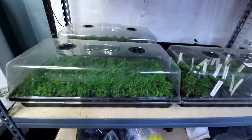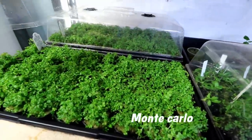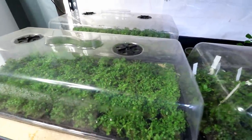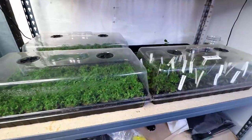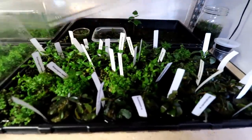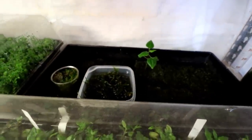But then over here in our little farm area, we have two full tubs of Monte Carlo. This is stuff that came in like 3 weeks ago. And you know, the timing for this project has just been kind of a nightmare. So this was initially my first plant order. This over here is just some Bucephalandra and some more S. repens. And then we have some mosses and stuff back here.